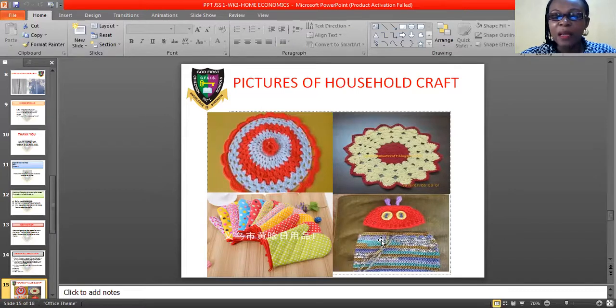This is my bag. Let us just call it a shopping bag. You can knit it. Knit any size of bag. Some do knit it for makeup, some do knit it for outing, depending on what you want. You can also knit a cap, a children's cap, in different sizes.